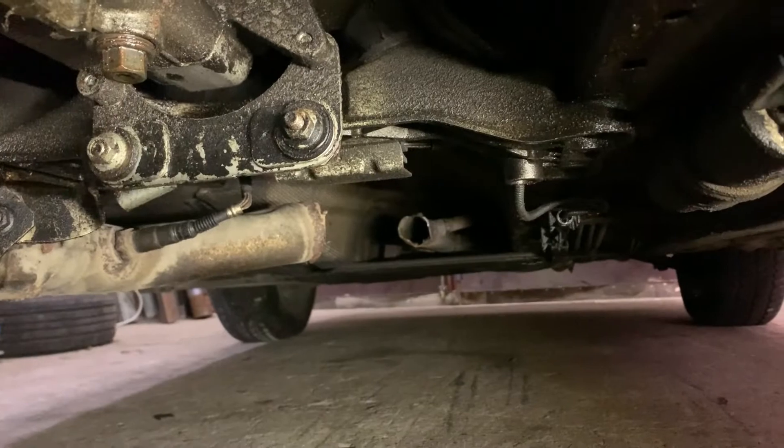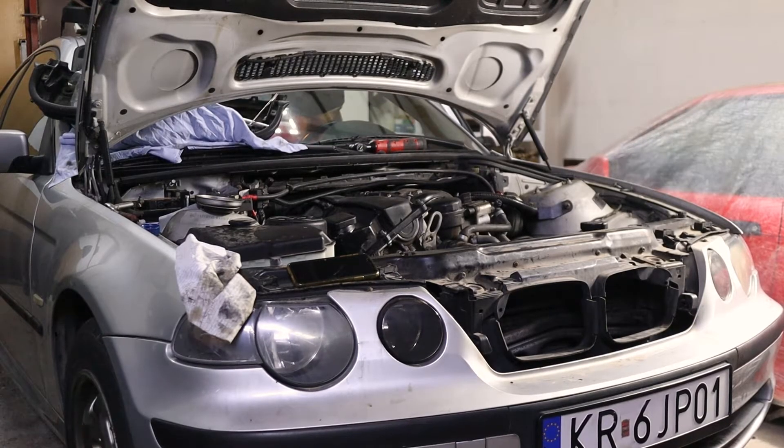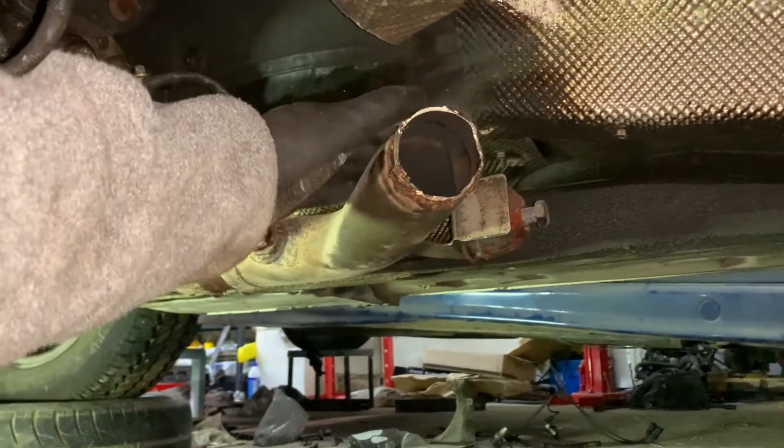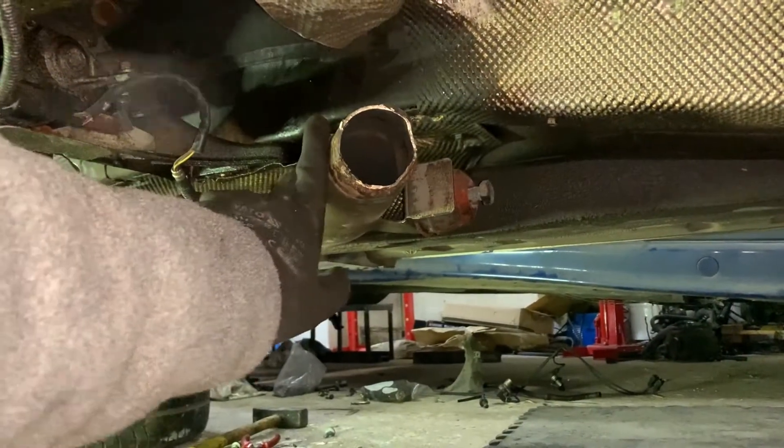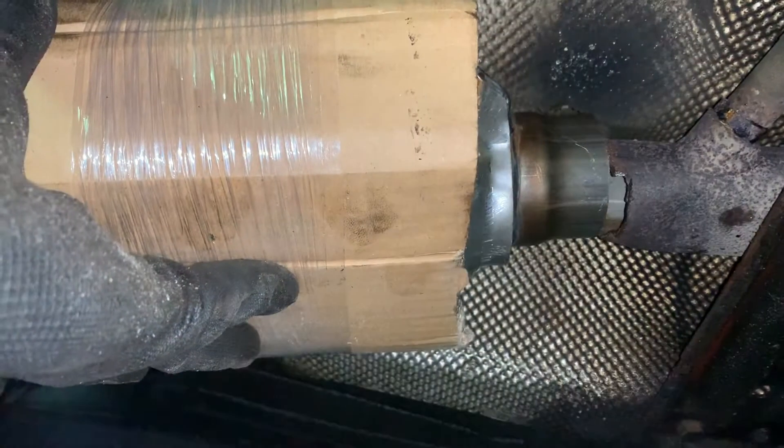That's where we should have a cat. This is the front — it goes to the manifold — and you can see the shape of this is pretty bad. With our cat we still have to chop it a little at the front to fit it nicely, and the back looks terrible too — it needs to be chopped and straightened a little. We're going to need to add some material. We are misaligned there, so we have to adjust both ends of the exhaust and weld our cat in somehow.